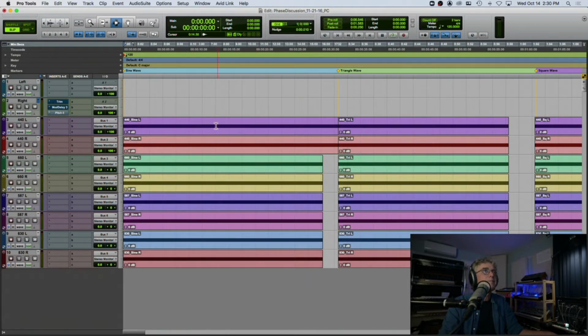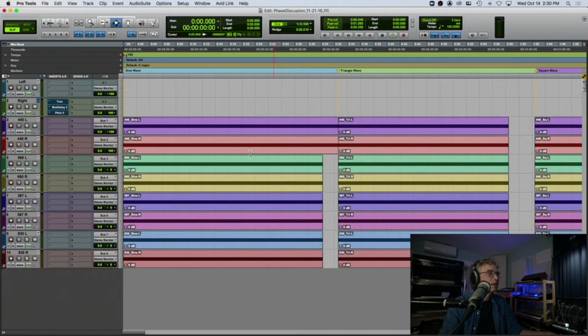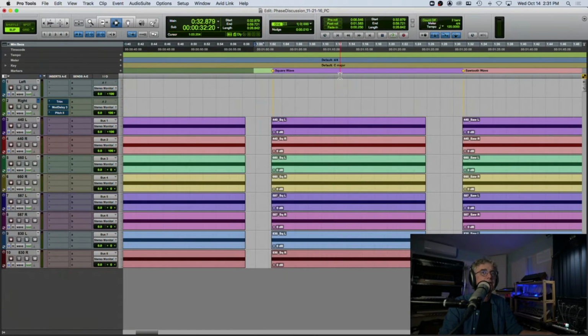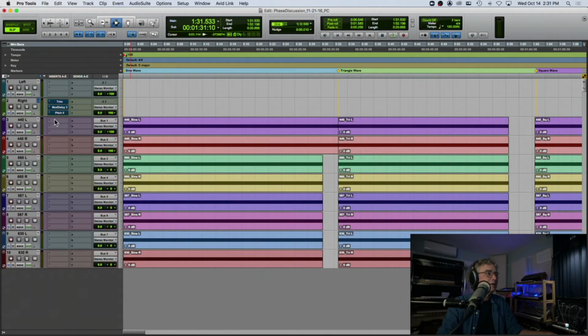So these look like lines, correct? They're just like straight lines, all these audio clips. And the way that I've got this set up is that the first area here, these are all sine waves. These are all triangle waves. These are all square waves. And these are all sawtooth waves. And then I have them left and right. And so there's two of them, and they're in different pitches. Actually, this is not color coded correctly. Let me fix this.